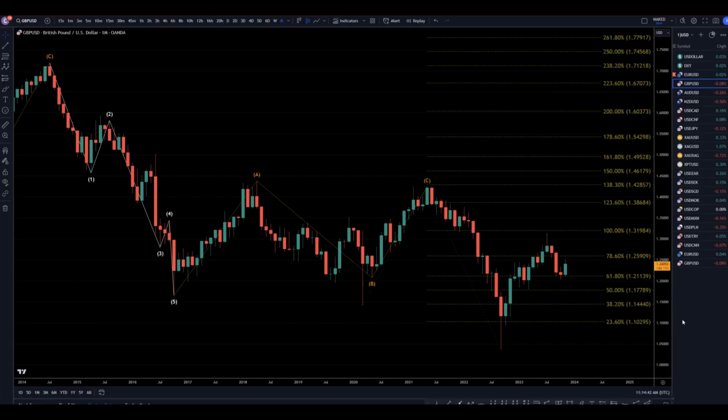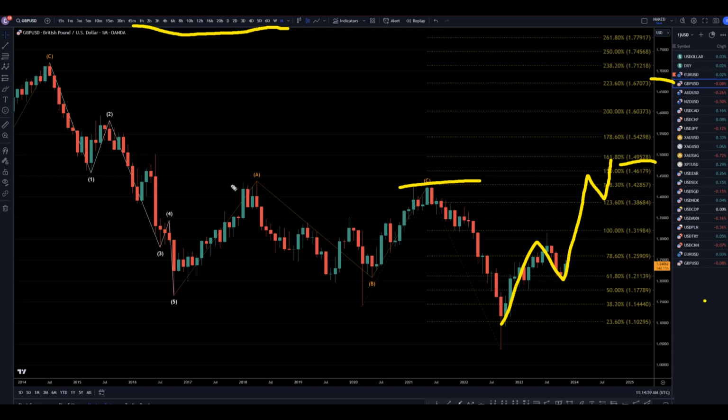Today is Thursday, November 16th, and I'm going to be analyzing the pound US dollar starting on the monthly, working my way down to that 1 hour time frame. So, on the pound dollar monthly, I still think this is going to end up growing into an uptrend. I believe it's possibly going to go all the way up to the 61.8% Fibonacci extension, end up taking out these highs, and most likely make a nice 1, 2, 3, 4, and 5 shape.